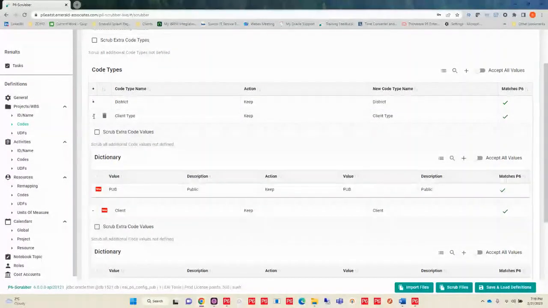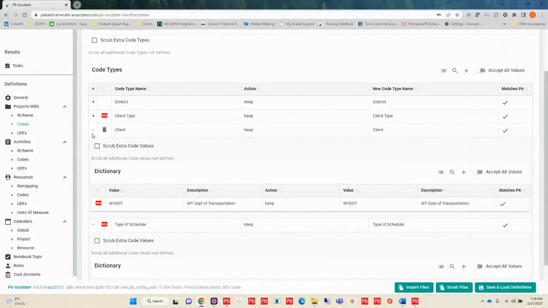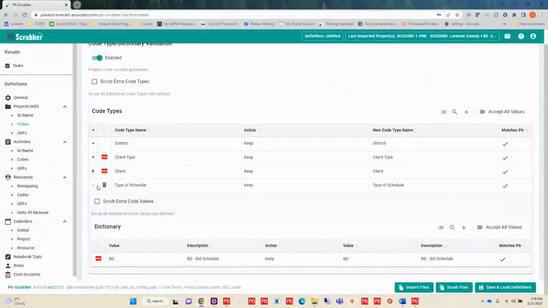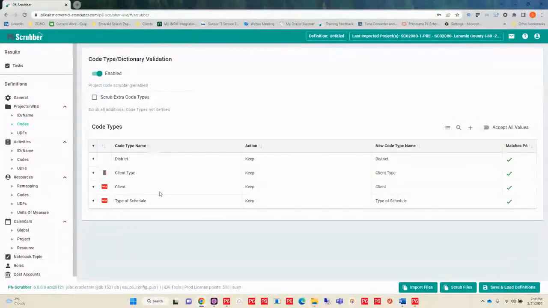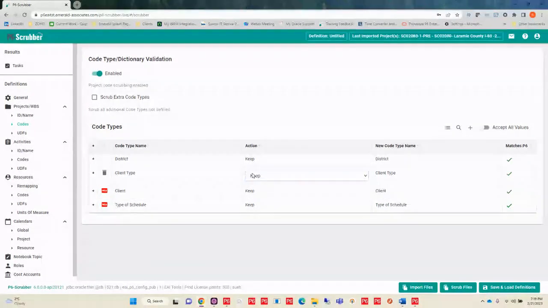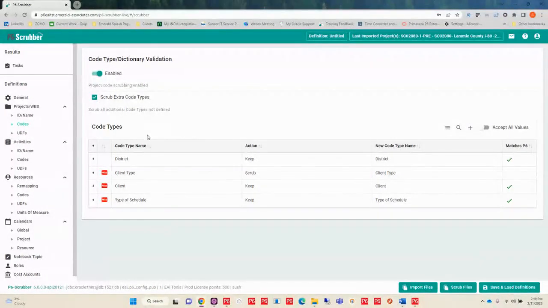So anything that I had in these, what I could do is decide if I don't have a client type, or I don't want this client type to come in, I could say I want to scrub it. But if any other code came in other than these 4, it would remove them if I have this check marked.